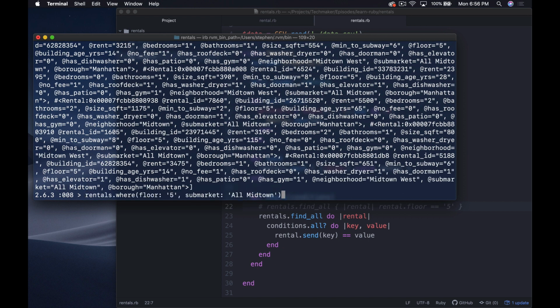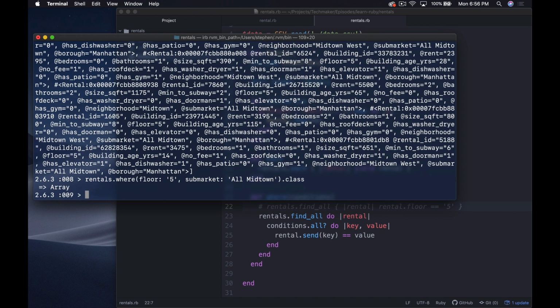But let's take a look at what those are. So now, if I do .class right here, this is an array. Now, what I want to do is define stats methods here. So what I want to be able to do is say, like, what's the average price? So I want to be able to put together a query and then say, what's the average price? And in order for me to do that, what I need to be able to do is get back a list of rentals, like in the actual rental class, because that's where the method is going to be. So it's not good enough for me to just get back an array. So this method here needs to return back a list of like an actual rentals object. So let's look at how we can do that next.